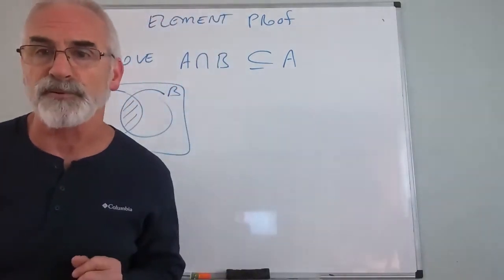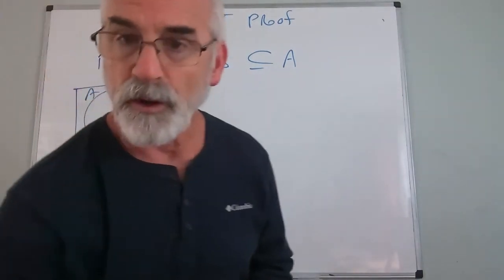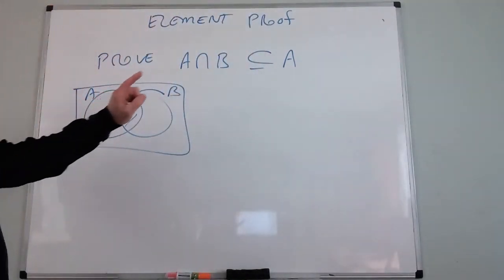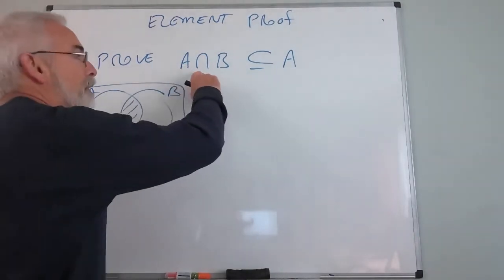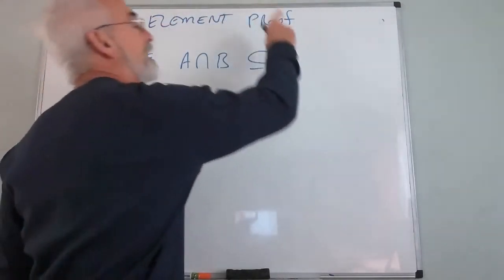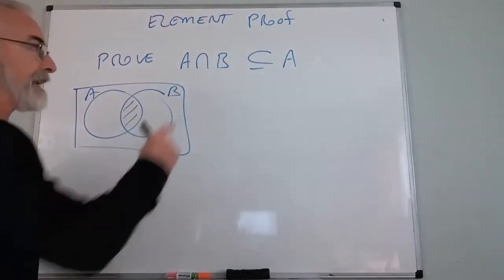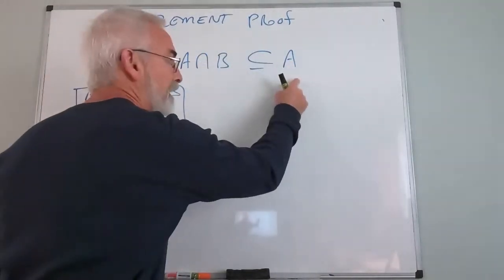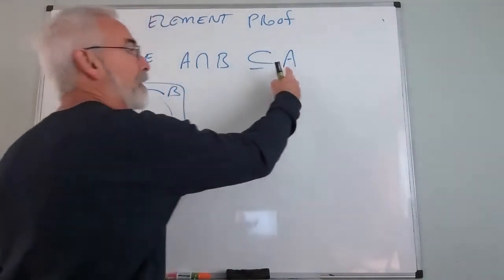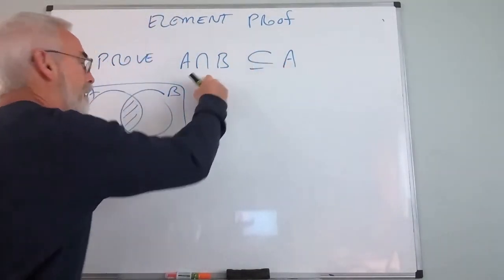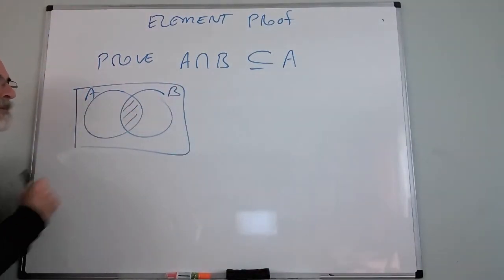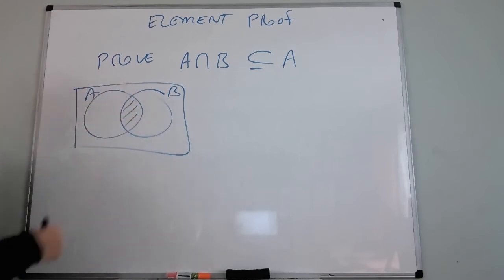So how do you formally prove set containment? Well, there's a strategy, and it's always the same strategy. You start by showing that if an element lives in this set, it is guaranteed to live in this set. If I can show that every element in here is in here, then this entire set is in here. I am not saying that everything in here is necessarily in here. In my picture, I have things that are in A that are not in the intersection, but I believe everything in the intersection is in A.